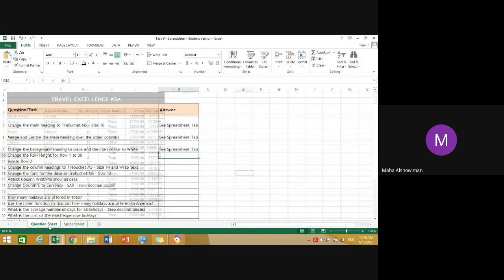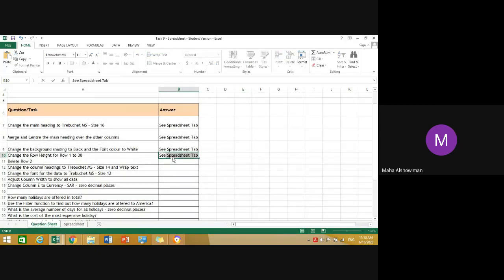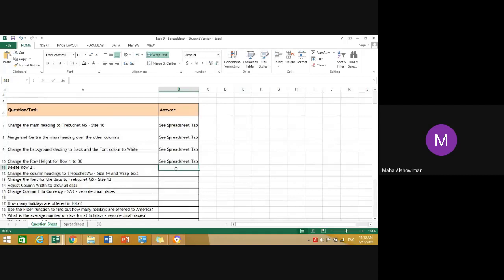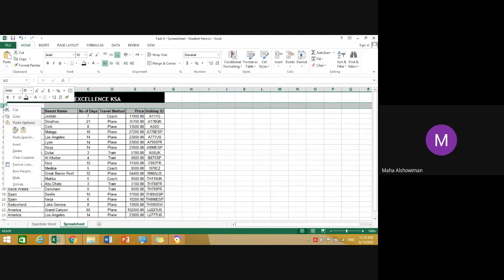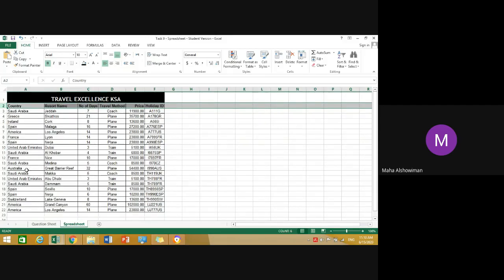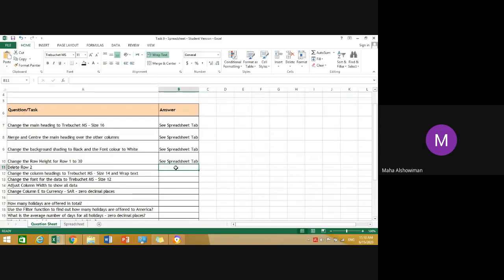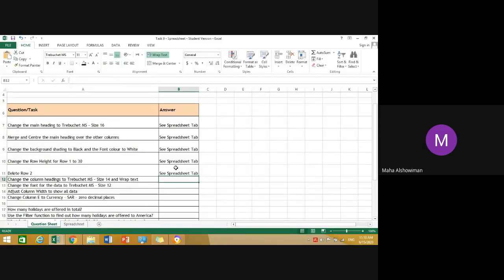Next, here you have to type also C, spreadsheet tab. Delete row 2. So this is the first row and this is the second row. You have to select row number 2, right click on it, then select Delete. Again, here you have to type C, spreadsheet tab.